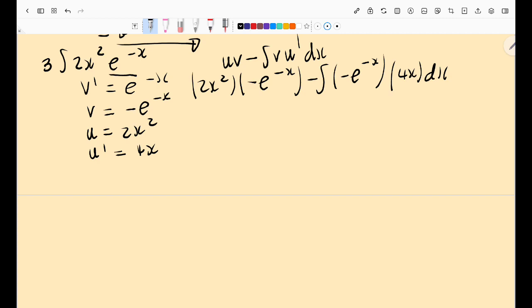Okay, this is going to remain as it is. I just need to work with the integral sign, right? So I can take the 4 to the outside, and I'm just left with integrating negative e to the power of negative x, right, times x dx. So if you look at this, right, to be able to integrate this part, I need to use by parts again. So this is where integration by parts gets complicated. Sometimes you need to use it twice, right, to get to your final answer. So in this instance, I need to use it again.